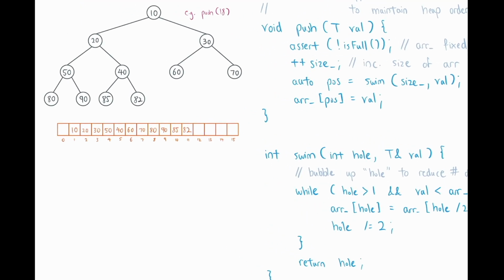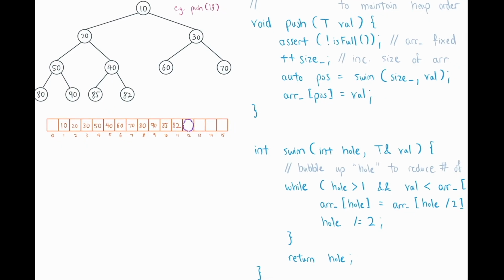What we are trying to do is first create a hole in here, and then swim this hole upwards. The value that we want to put inside here is 18. So let's go through this operation.